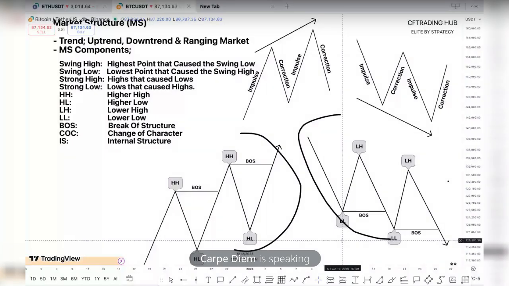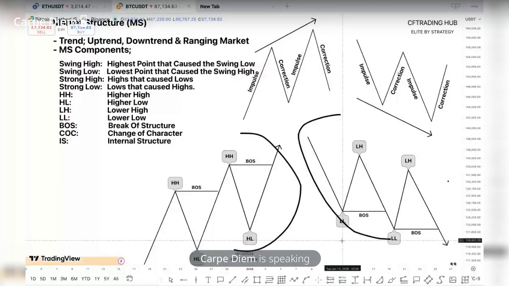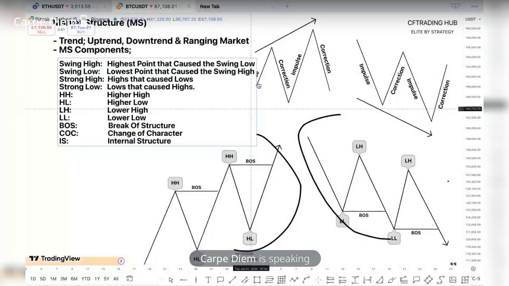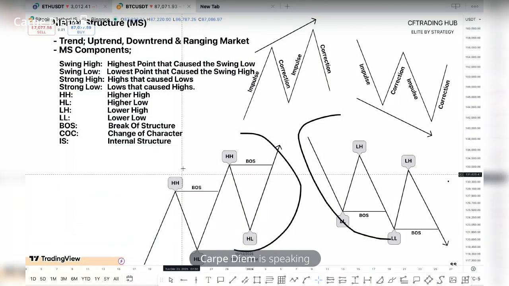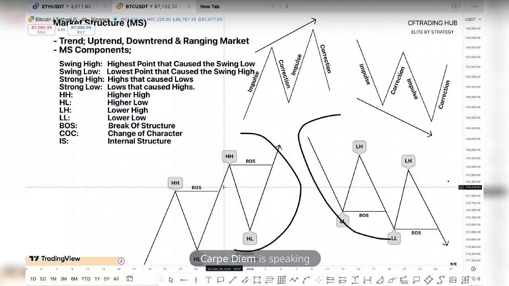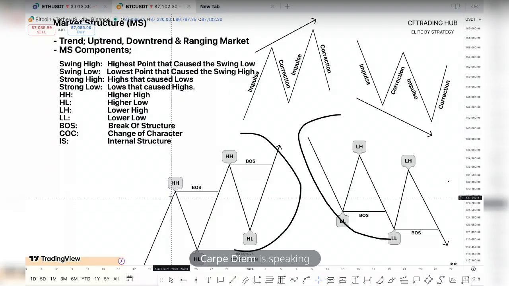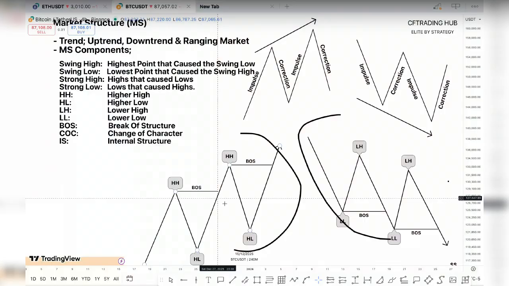Let's say we're in an uptrend right now. We have a new high by an impulsive move. I talked about impulses and corrections. An impulsive move is a move that goes in the direction of the trend. So in an uptrend, whenever we have an impulse move, it will make a new higher high, before a correction. After that correction is done and we have another impulse move, if that impulse move breaks the previous higher high, then we have a break of structure. Whenever we have a break of structure, it denotes that the trend is in continuation. Just like for an uptrend, it is the same for a downtrend. So that is it about that.